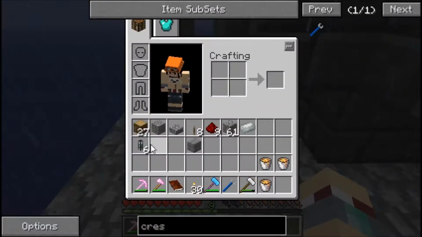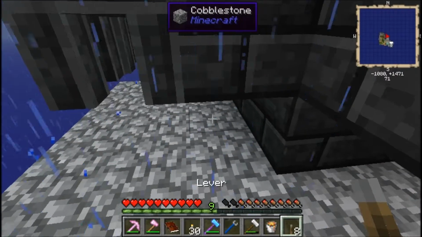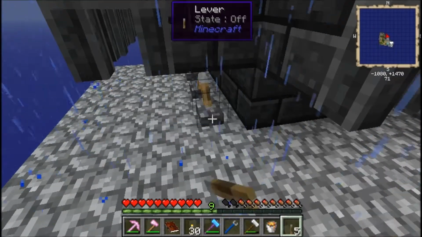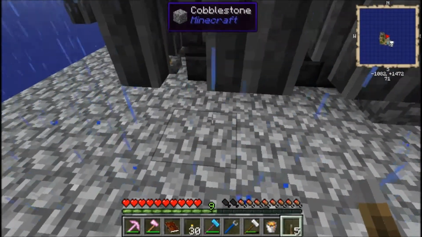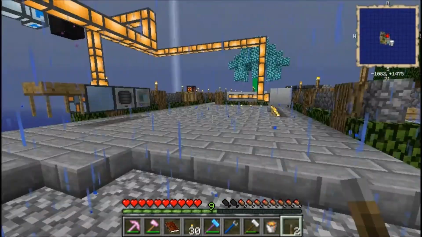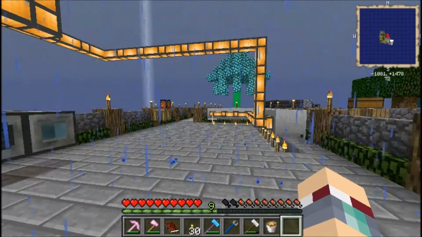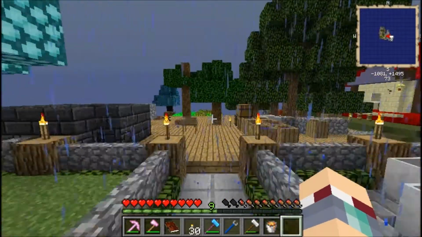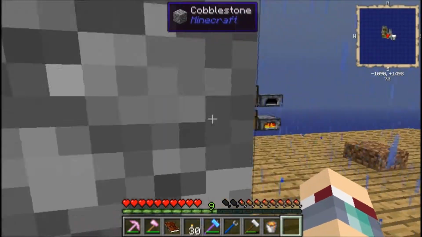Okay, so now the way we came up with it, we plop a lever down on the bottom. Like that. Levers down on the bottom. Okay, and we're going to need some more tin. Some more tin and more lead. Some more tin, some more lead.